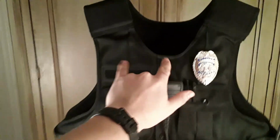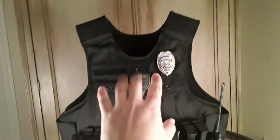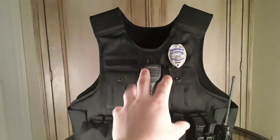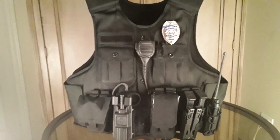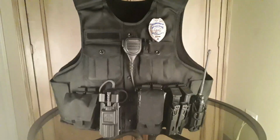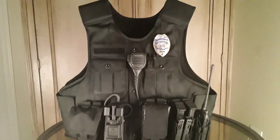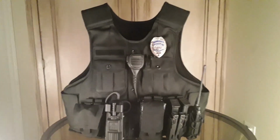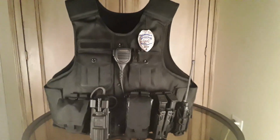And this isn't even rated for a rifle. But that aside, I plan on getting the flexible rifle armor system that Safe Life Defense just put out. So I'm saving up for that. It's a bit bulkier than the level 3 plus, but it'll still look good and presentable. So definitely look at that, guys, if you're interested. I'm not telling you it's the best thing in the world. There may be something that comes along that's better, or maybe Safe Life Defense updates their design. But this is the current iteration.